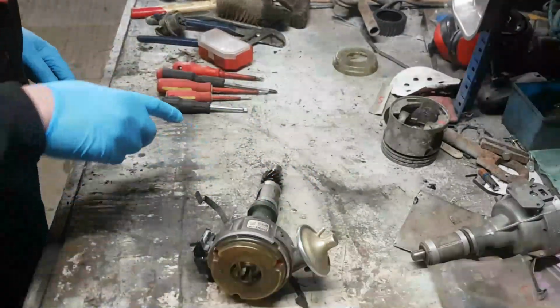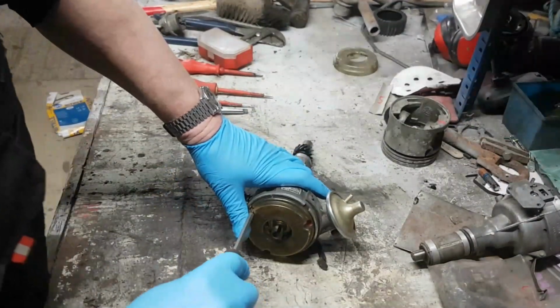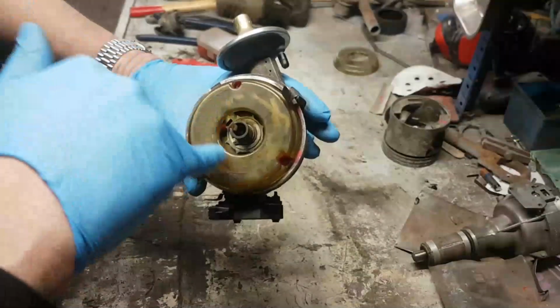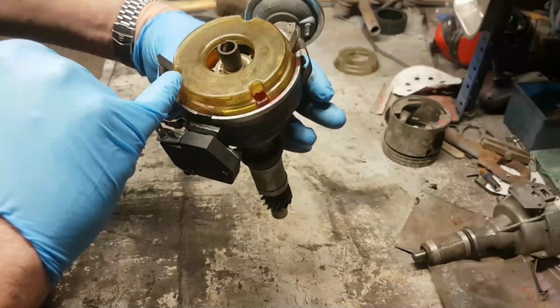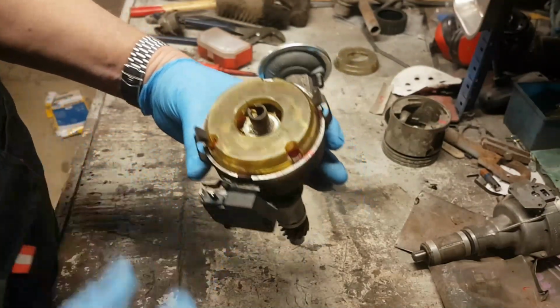Right, these clips get in the way. They're a pain in the ass. You can't take them off. You have to drift the rivets out, and just don't go there. So on the top of this distributor, because we're an electronic ignition distributor, inside here we've got all the mechanism, the gubbins. It's got this cover over the top here saying do not remove this cover. This distributor is factory set and requires no adjustment or service.